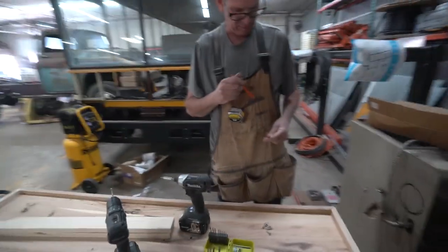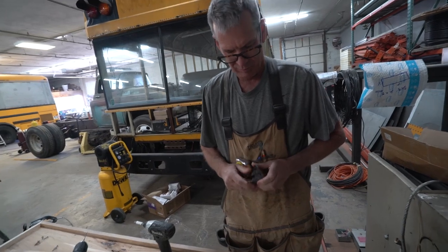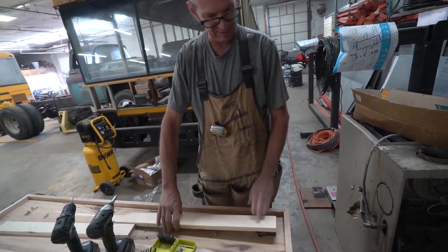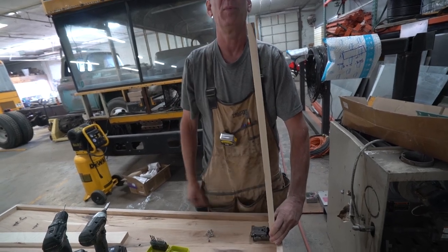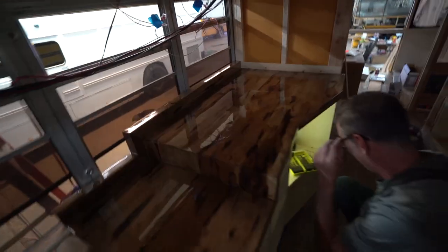Eric is prepping some legs here — they collapse and it's a little tricky but nice. The legs can close up underneath like that, and they lock open when they're in place. This is for the chest table slash dining table slash entertaining table slash whatever-the-heck table, and it's gonna slide under one of the benches. Eric is having some fun — and when I say fun, I use that term loosely — drilling into the cabinets to attach the countertop from the cabinets.